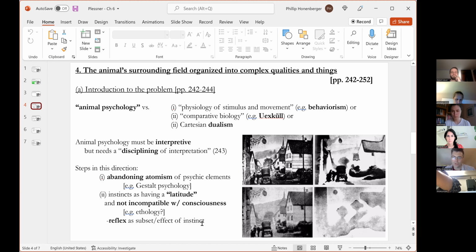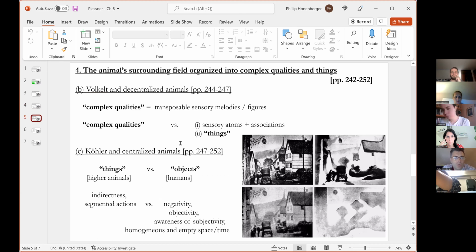So it's a kind of resolution of the innate-acquired contrast, the nature-nurture contrast. He's saying, no, you have to understand organisms as having a certain range of behavior. The range of behavior is given by their instincts. And those behaviors can include all kinds of things, reflexes, conscious actions, and so on.